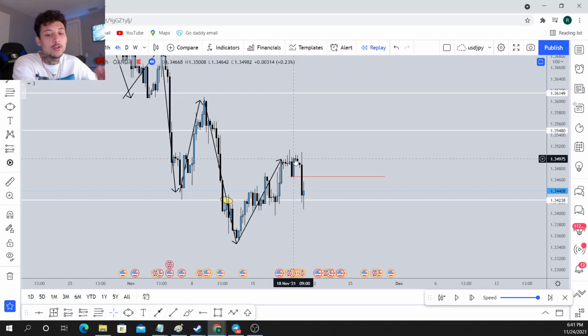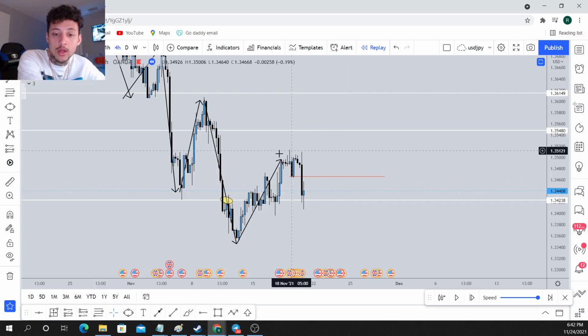Imagine you see your setup, it's beautiful, amazing entry, high momentum, very strong bearish candlestick. You hit that sell button and immediately you're in drawdown, meaning you're losing money on the trade. As traders, we need to set stop losses and take profits to determine where we're going to get out if we're right and where we're going to get out if we're wrong. So in this situation, you'd want a stop loss to be above the high, right?